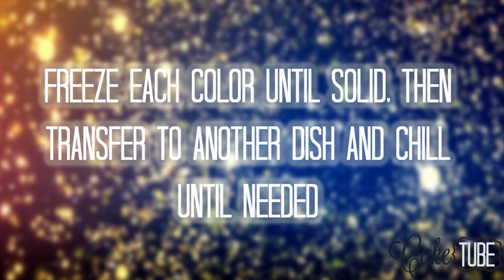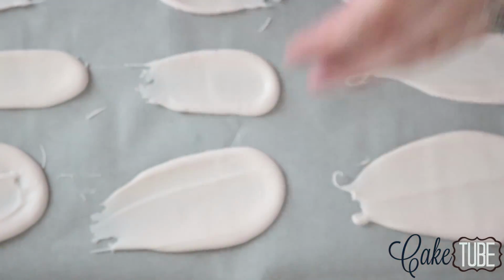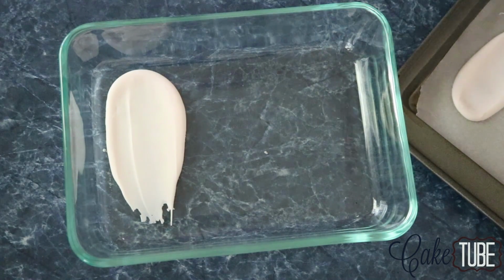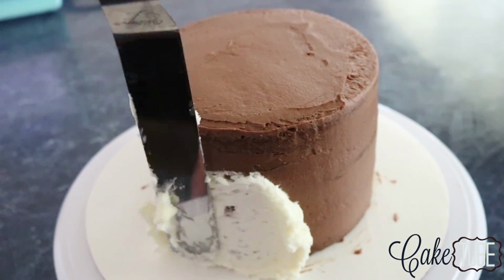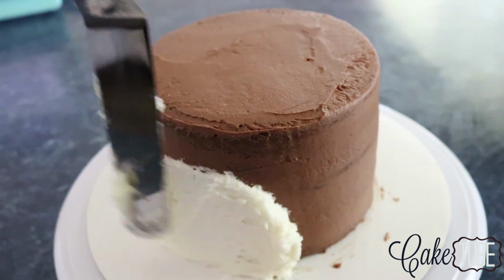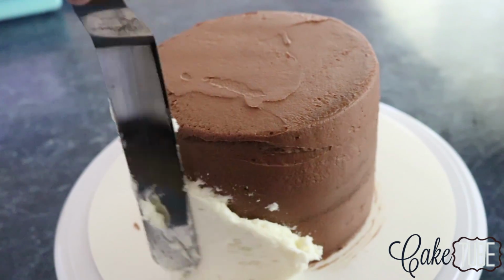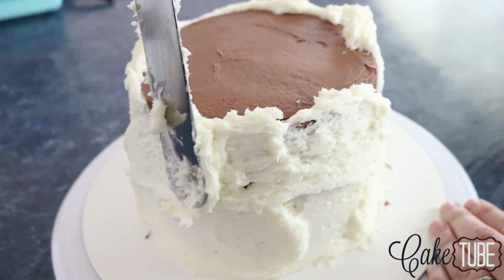After all your colors are done and frozen solid, you will want to transfer them to a container with a lid and chill them in the fridge or freezer while you ice your cake to ensure they stay solid. Speaking of which, let's ice the cake. I wasn't too concerned whether this cake was iced completely smooth, since the focus will primarily be on the pretty paint strokes we will be adding to the front, so feel free to texture the buttercream or do whatever you think will look best.